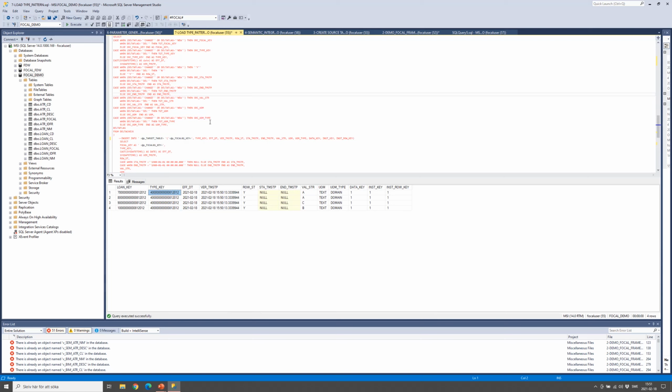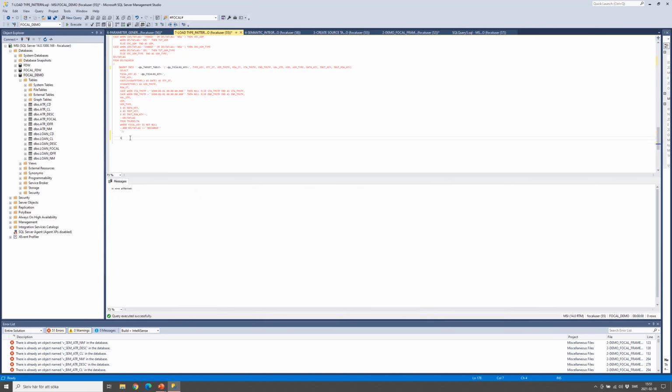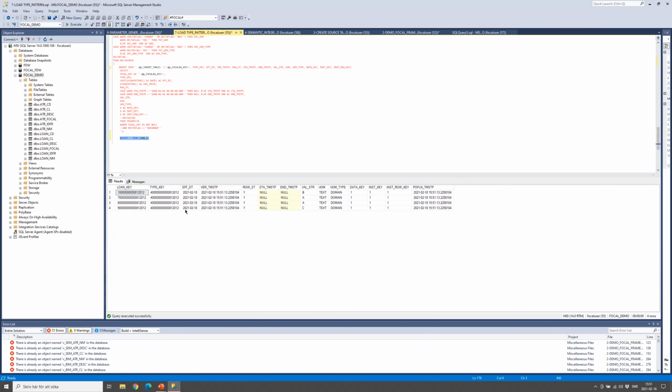So if we implement this, run this, and then check our loan CL that was empty before, we have now implemented the risk category for these loans. And this is without touching anything in the tables, without changing the SQLs anywhere. We have just reused the structures and reused the logic.